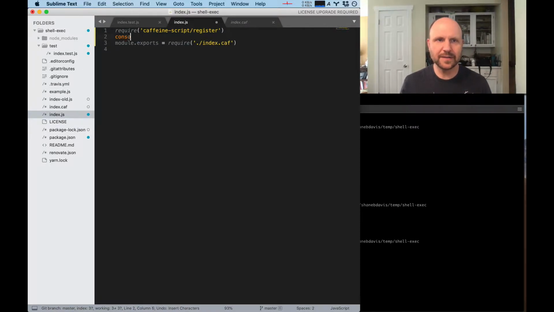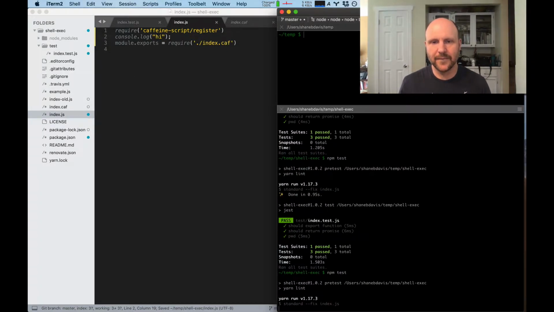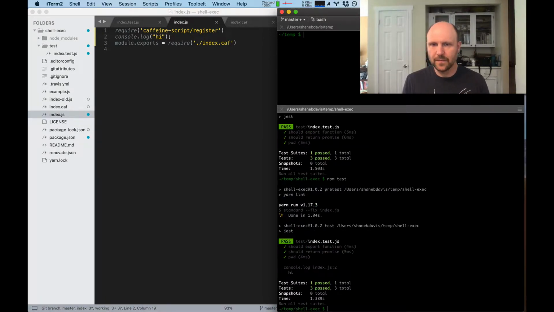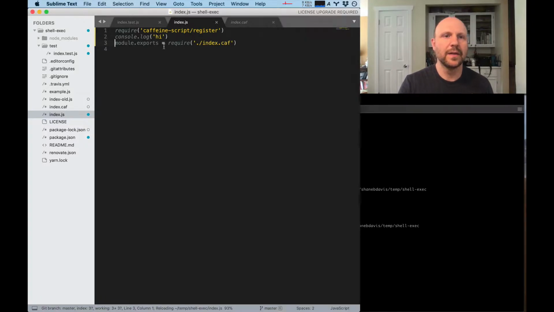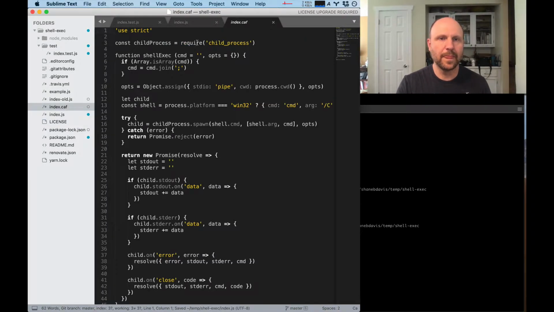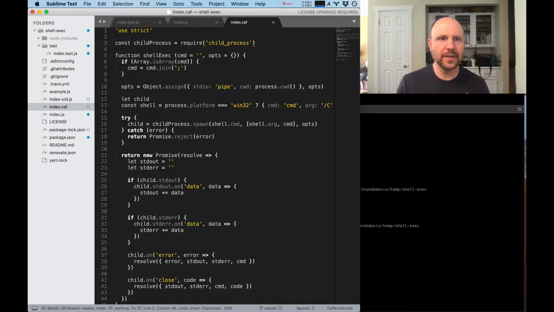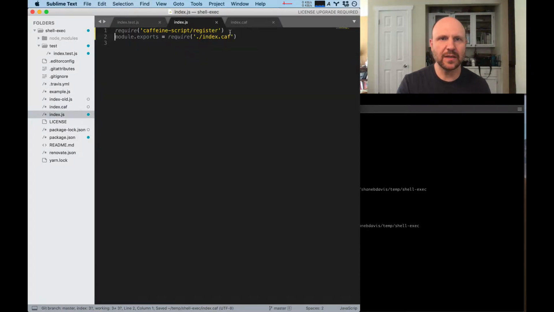I don't think it is. Console.log says, hi. Oh, I bet you it must be parsing this as JavaScript. But that's what's weird to me, because it shouldn't be.